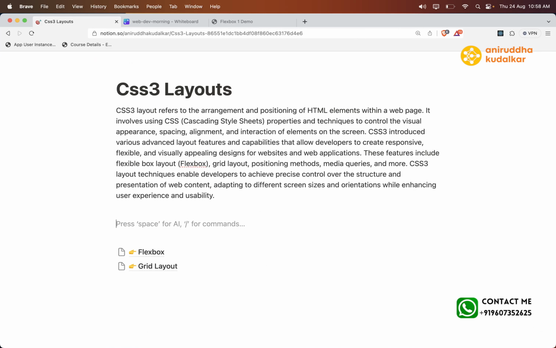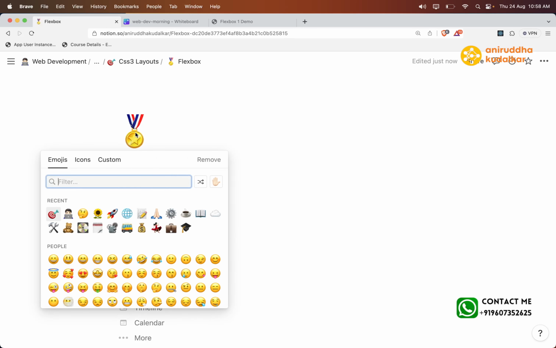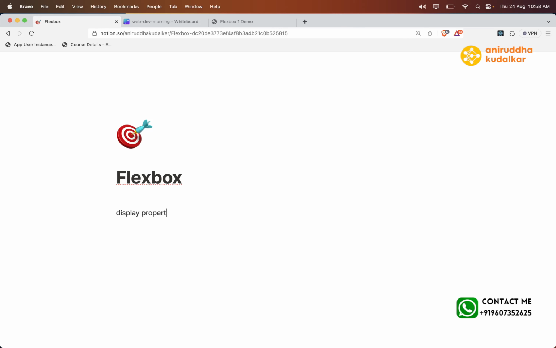Okay, and here we can understand why I'm writing here. Go to the Flexbox, and before moving ahead, we need to understand display property.